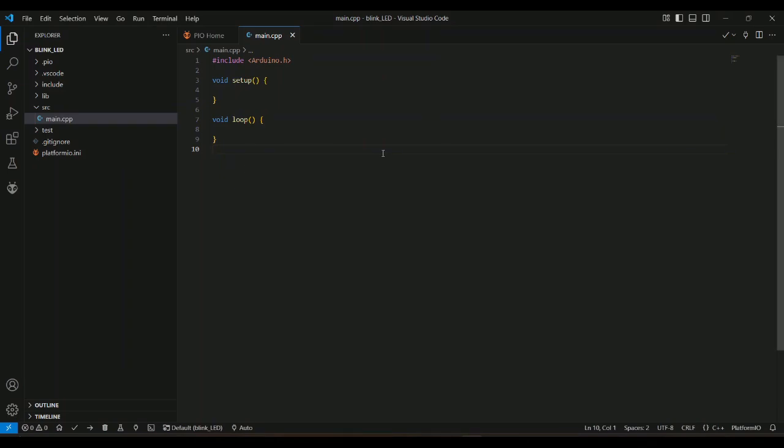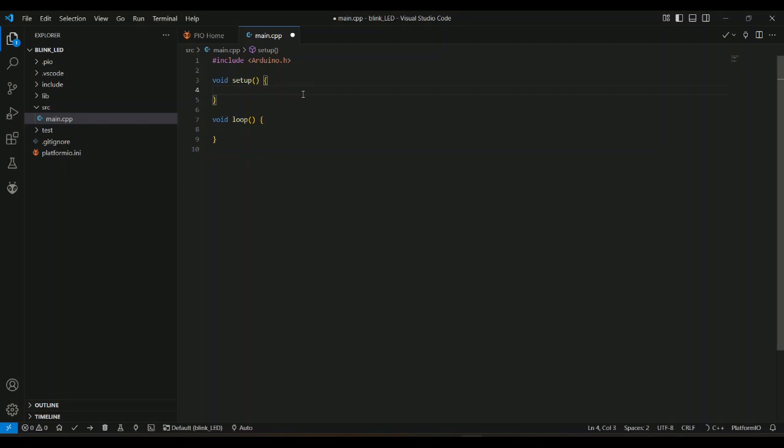So the task is to write a simple program to toggle an onboard LED connected on the ESP32 development module. On my module, GPIO pin 2 is connected to an LED, so I have to set up my GPIO pin 2 as an output, and in the loop what I have to do is just make the pin high, wait for some time, and then again make the pin low. So let's start the program.